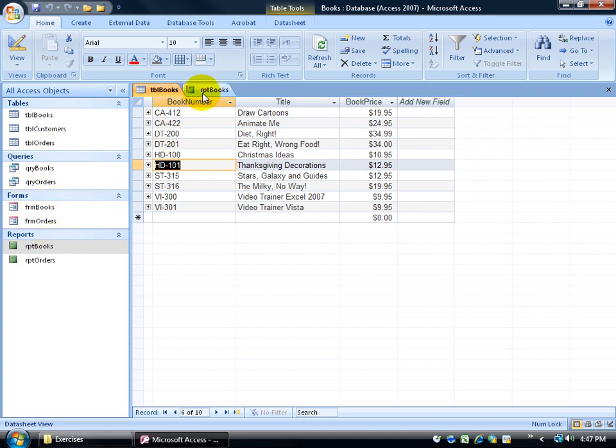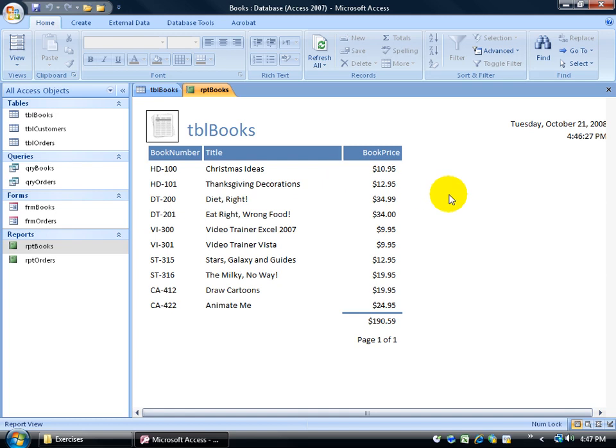Reports here is a facelift for your tables to make it a nice presentation, like a PowerPoint presentation, except it's printable. Or you can print this off and hand it to your bosses or at a board meeting and so on. So again, all these objects are linked to the table. You don't have any data in the table, you're not going to have any data in a query from querying the table, you're not going to have any forms.